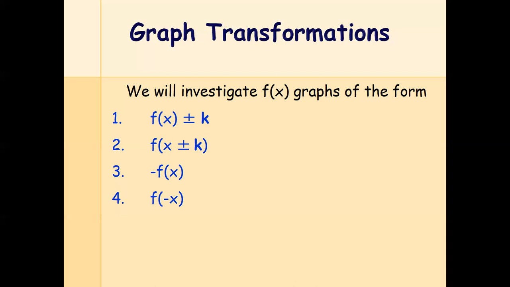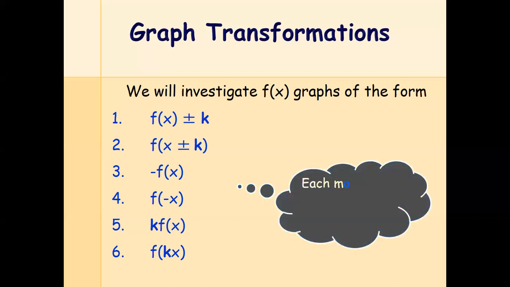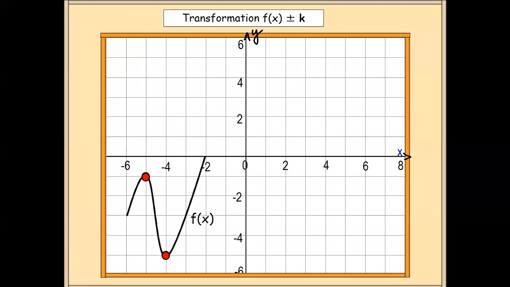If instead of the negative of f of x, we take the negative of x, you'll be given a graph f of x, and you'll be asked, what does it look like if you do f of minus x? And the last one, we're just going to do k times f of x or f of k times x. So you've got 1, 2, 3, 4, 5, 6 different graph transformations. Some of you told me that you've done higher math, yeah? But it's just trying to call back all that stuff that you've done. These will move the graph, and they will get moved a certain way. So let's see if we can find out which way.